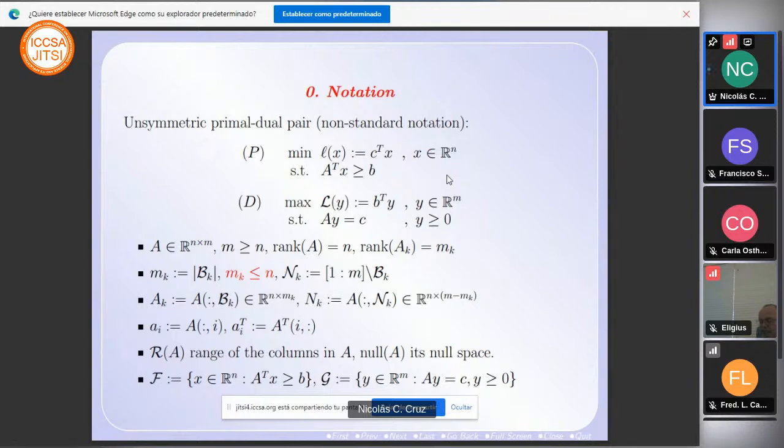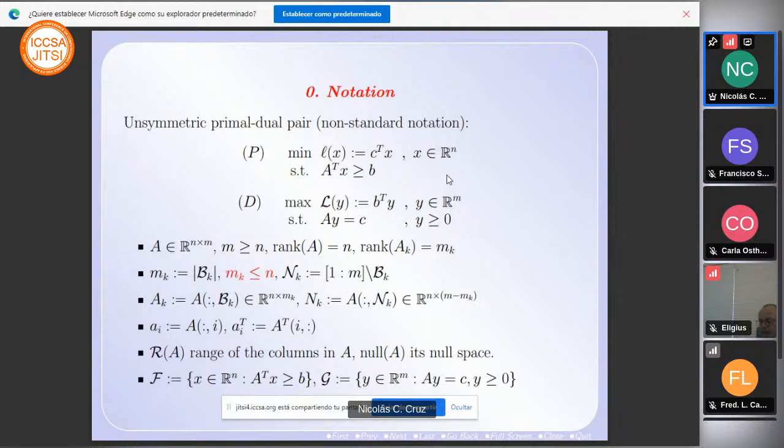The variables can be divided, as always, into basic and non-basic. But the point is that a basic set is not square.